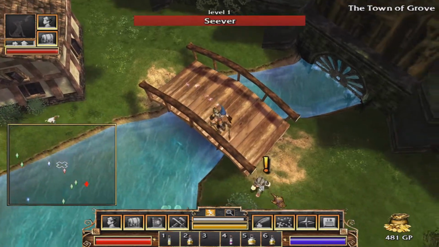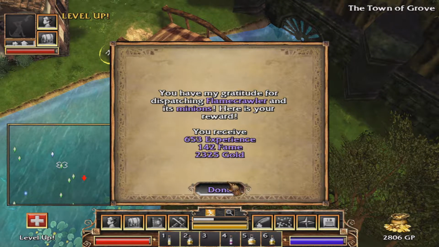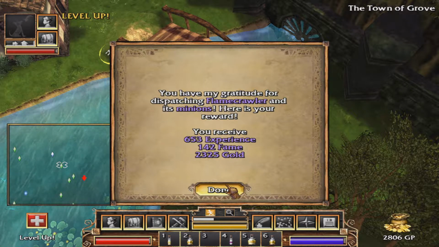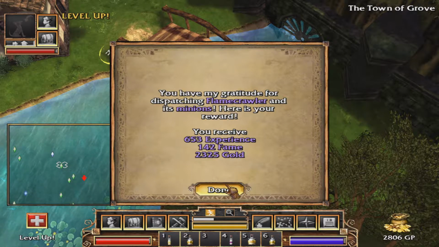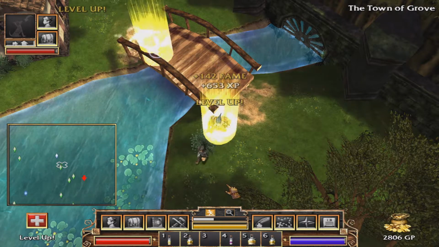Yeah, it was you. Siva! We've done it! In power. You have been granted new skills. Yes, you have my gratitude for dispatching Flamecrawler and its minions. Here is your reward. 142 fame, 2,325 gold, and 653 experience points.